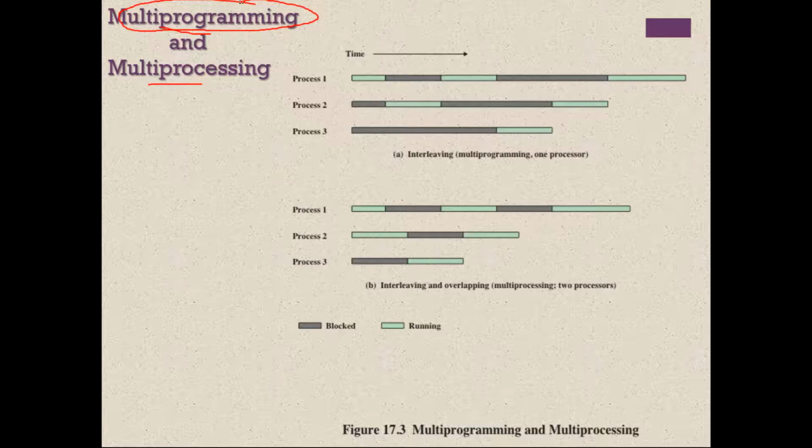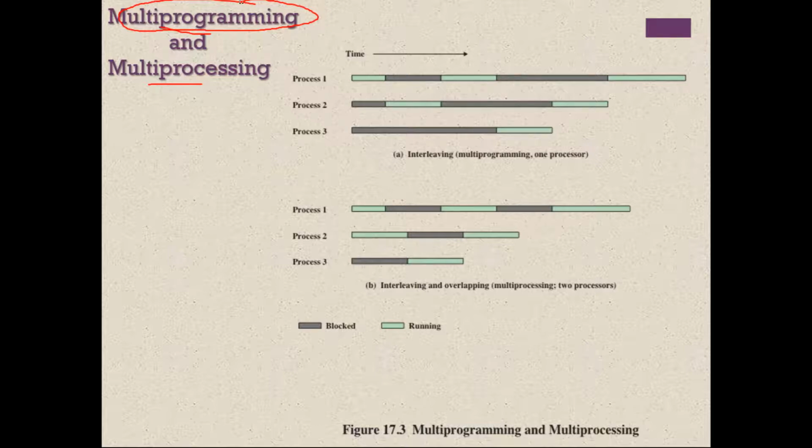How are we able to do that? Because of what is called concurrency. Multi-programming can otherwise be called concurrency. See, concurrency is different from parallel processing. Concurrency is achieved through interleaving, or you can call it context switching.